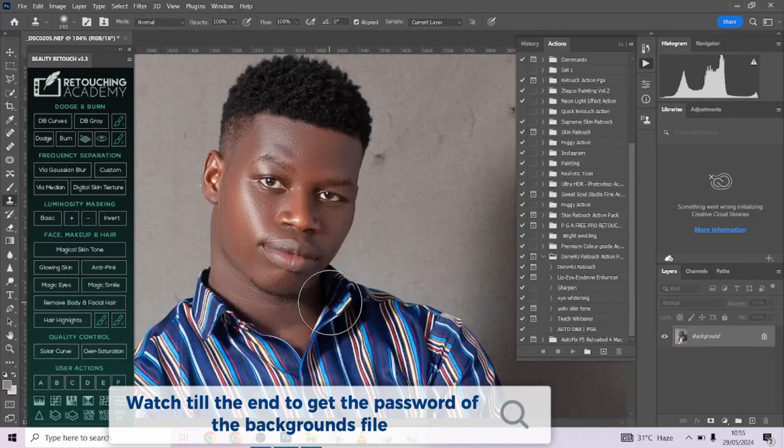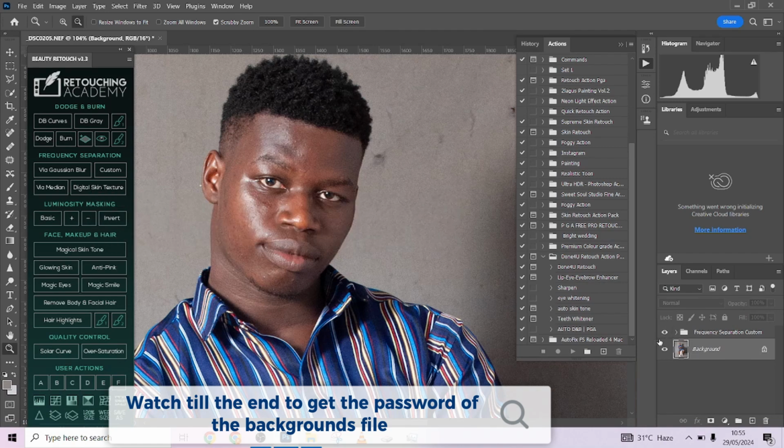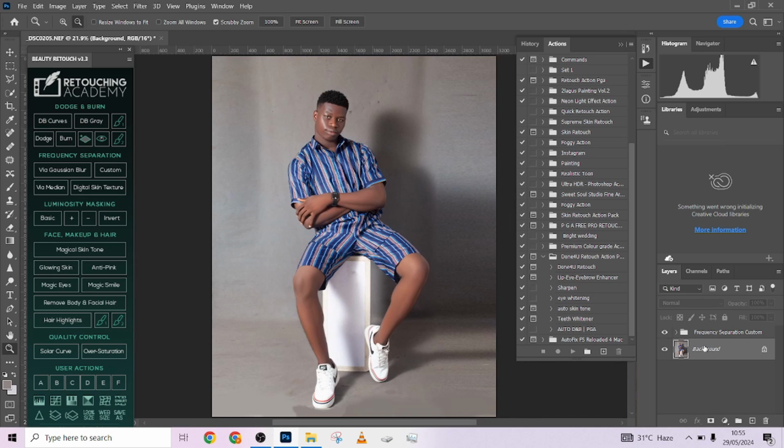Okay, so guys, we are done with the frequency separation like you can see. Okay, so this is before, this is after, this is before, this is after. Let me go back and show you what I'm saying. All right, so this is before, this is after.